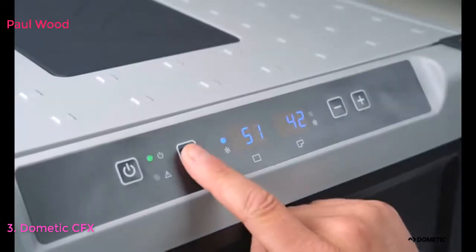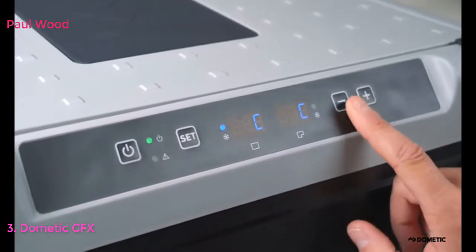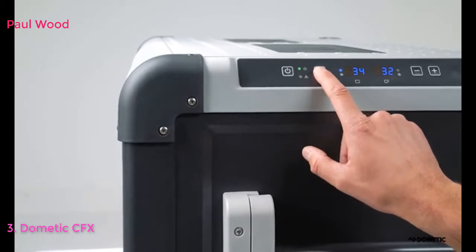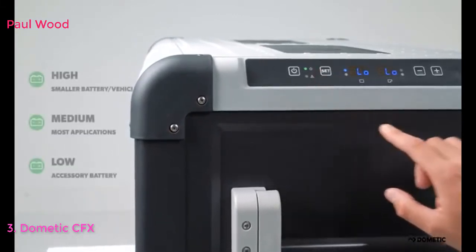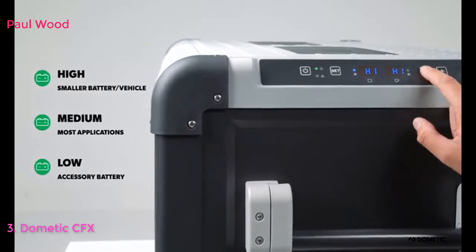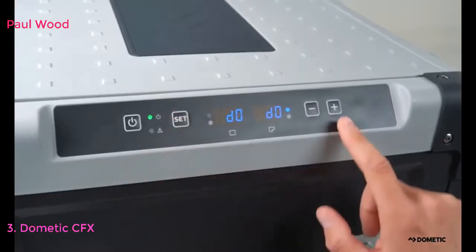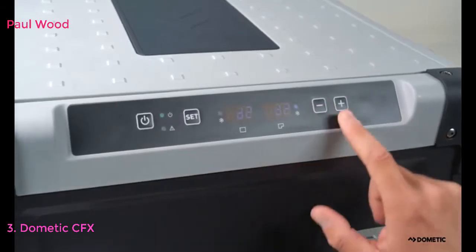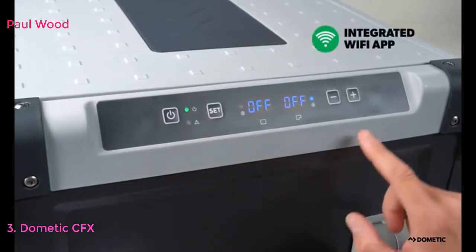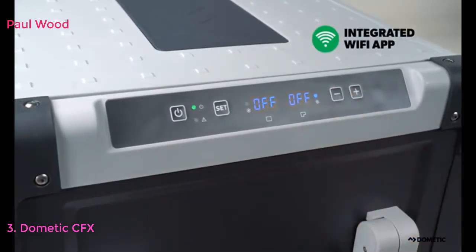To toggle between Fahrenheit and Celsius, press set 3 times, then use the plus and minus buttons to change the selection. Adjust the sensitivity of your battery protection system by pressing set 4 times and choosing between low, medium, and high with the plus and minus buttons. To change the brightness of the display, press set again, then adjust using the plus and minus buttons. Lastly, to activate the CFX Wi-Fi, press set again and turn on or off using the plus and minus buttons.